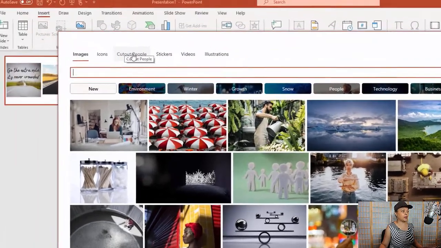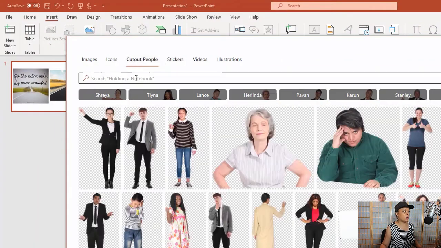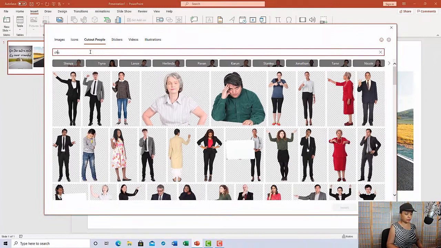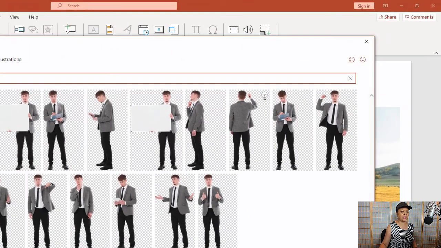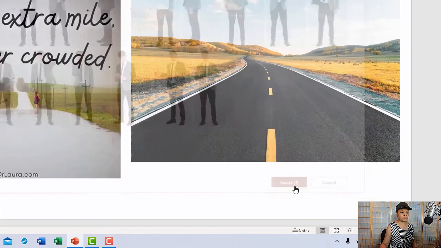I want to go to the cutout people, and I want to find a guy named Charles. So I'm just going to type Charles's name in there under cutout people. And I would like to get the picture of him where he's got his back towards us. So here he is, the third from the right, over here on the right-hand side. And I'm going to click on it and choose Insert.